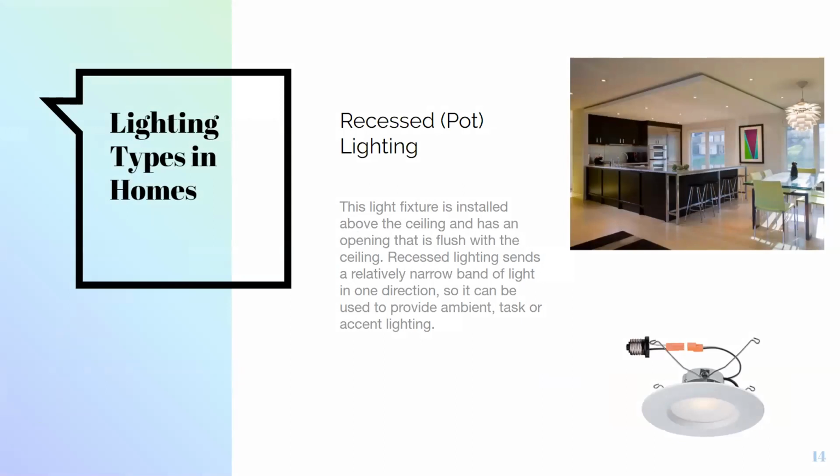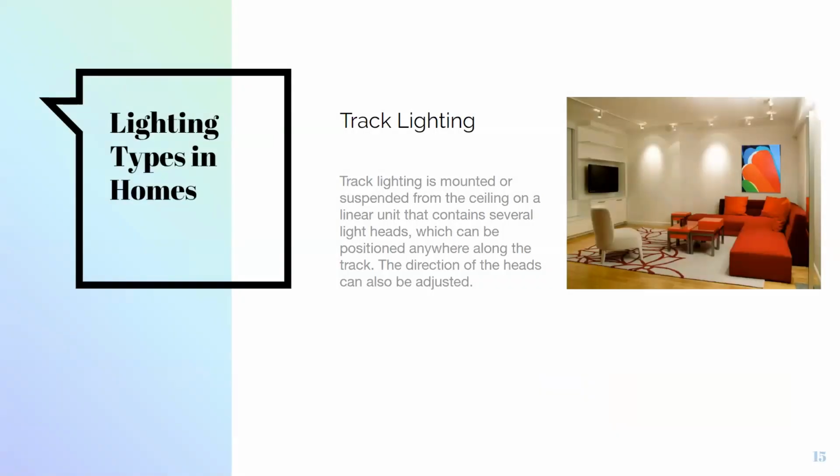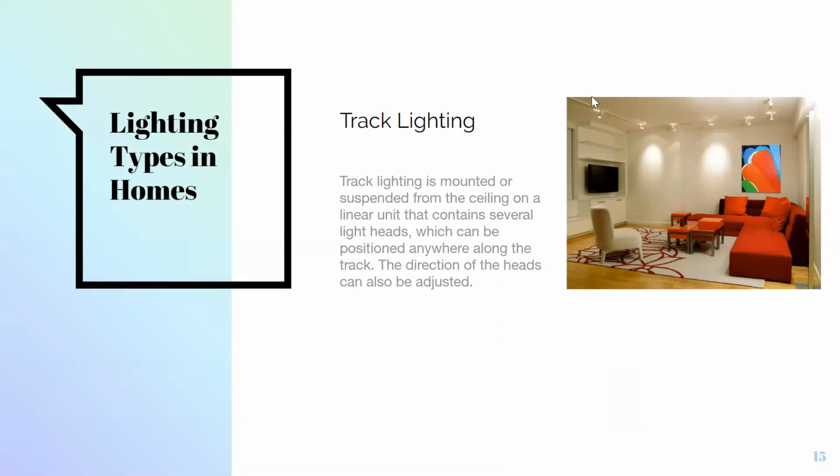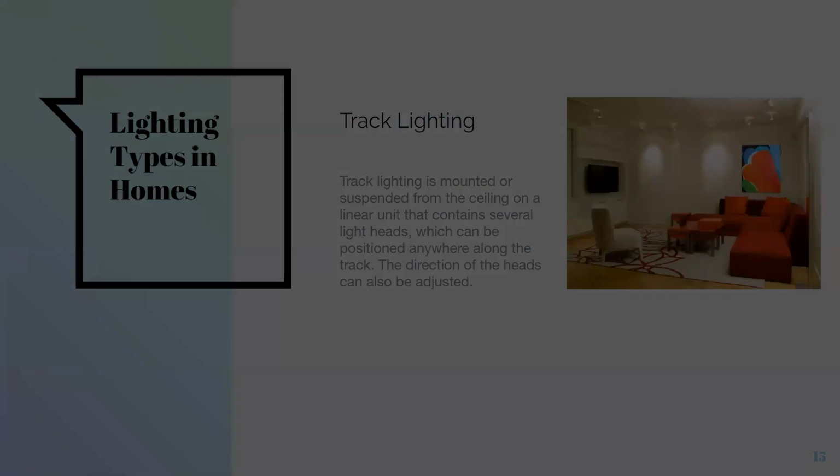Pot lighting or recessed lighting is buried up inside the ceiling. They usually don't create a ton of light, so it's considered ambient light. You wouldn't use it as your only light source in a room, but it gets you started. Track lighting is similar to pot lighting, except that the lights are on a track, so usually they're adjustable. They can swivel and move, and the track is very noticeable, so you have to be careful that the style suits the room. They're used in rec rooms and things like that, sometimes over kitchens, but usually for places where you want to accent the room with a fixture.